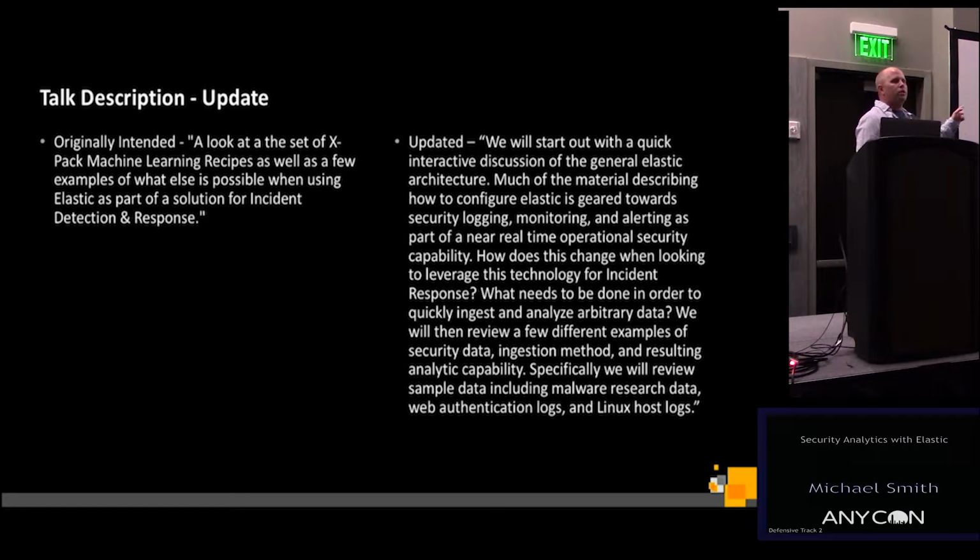The talk description that is in the book said that I was going to look at the XPack machine learning recipes. In the time between I started building this talk and today, the Elastic licensing model has changed, and the XPack stuff is no longer free. That hurts me in many ways, and I'm just not going to give you a presentation that you couldn't then reproduce for free. So I changed. Basically, I built a new presentation for you, okay?